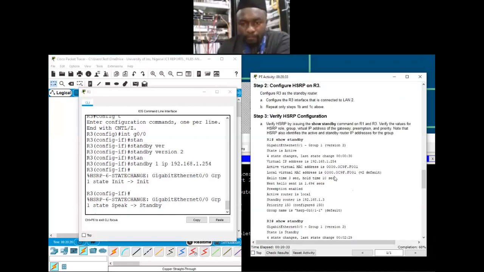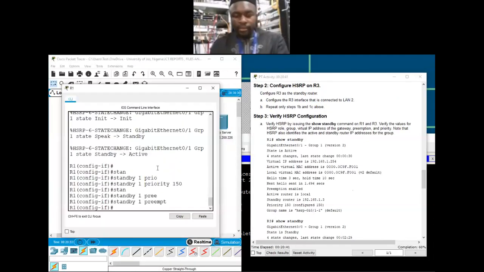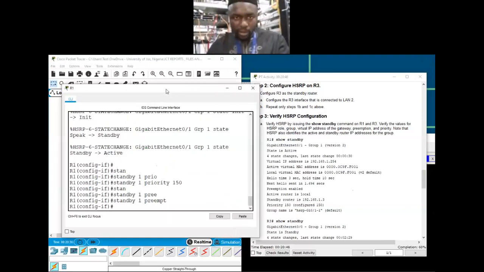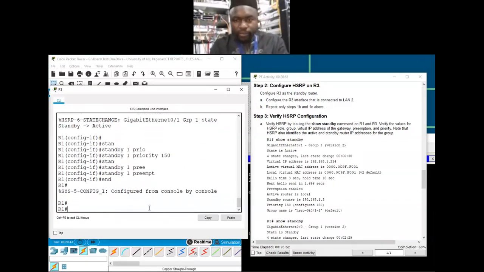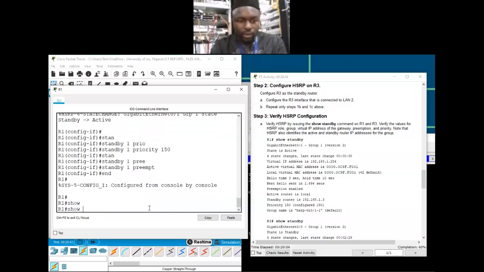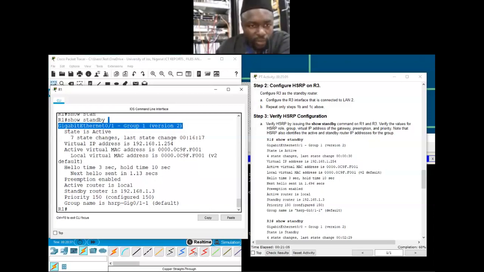Now let's verify. Let's come to router 1 and do show standby. Now let's see what we have got. The interface has version 2 enabled, and the state is active. Look at the virtual IP address.